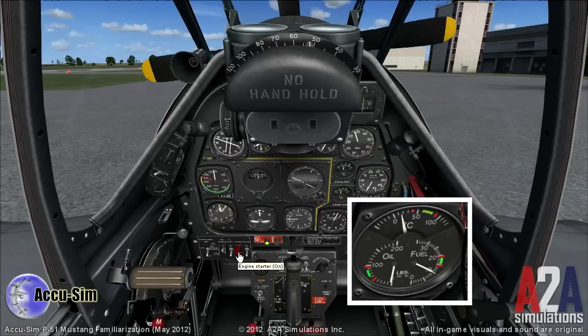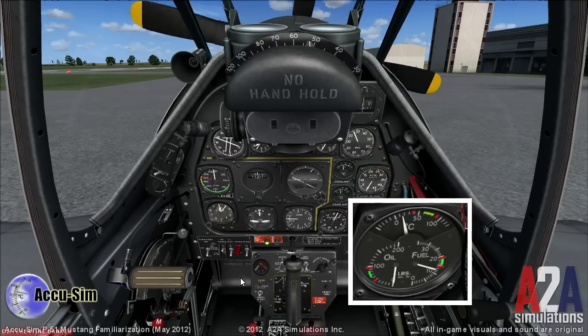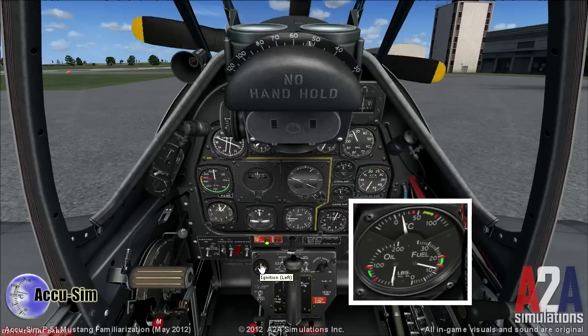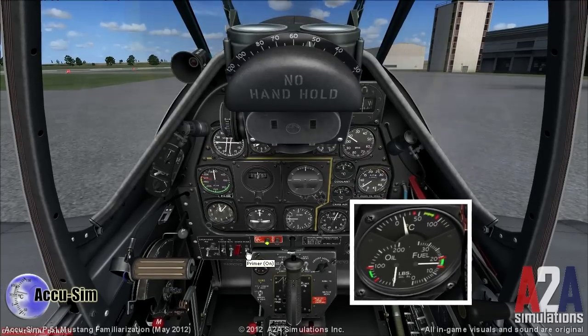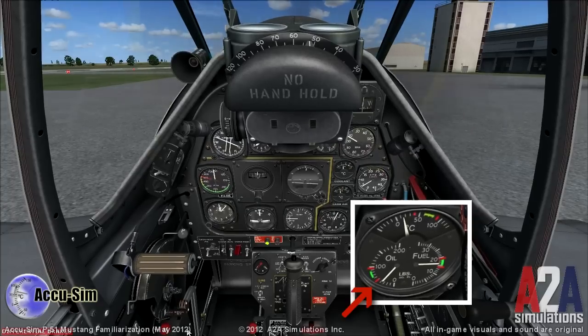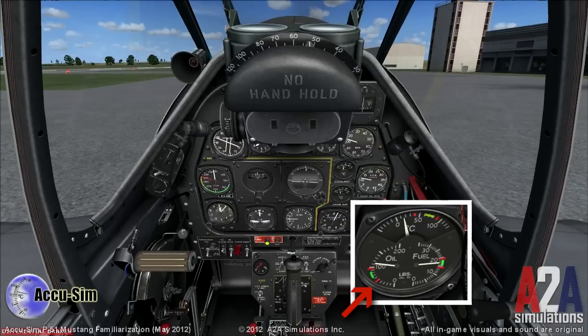Here we go. 2, 3, 4, 5, 6. Little primer. Okay. And mixture to run. Oil pressure's coming up. See how high that oil pressure goes?